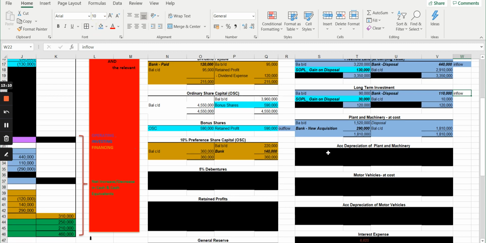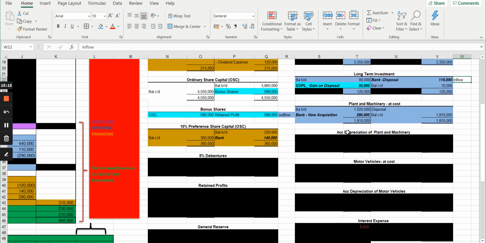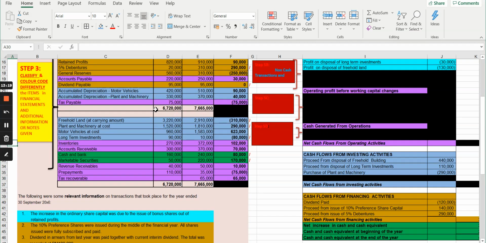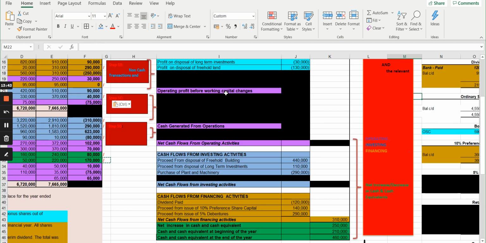And then next is to look at the effect of that on depreciation. Because when you have accounts at cost, they are also being depreciated, right? So we are done with this. We now go and check your accumulated depreciation account here to see whether there is a depreciation. Yes, there is a depreciation being charged for both accounts. And you can see that the change here is 40,000. There is no disposal, so you do not need to adjust for any disposal for the depreciation. So 40,000 is your depreciation from your plant and machinery.